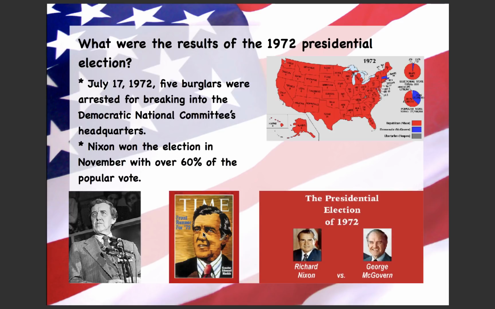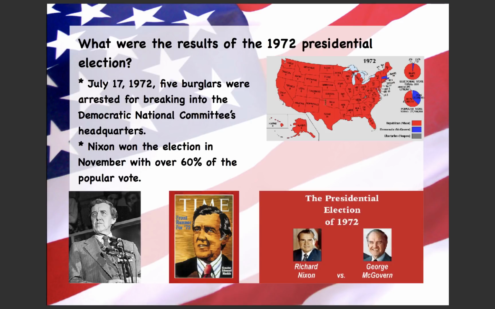So Muskie loses the nomination, George McGovern wins it, and McGovern was seen as a more ultra-liberal candidate, whereas Muskie was seen as more moderate, and Nixon's people thought it would be easier to beat McGovern. They were right. Look at that map.